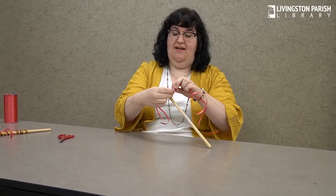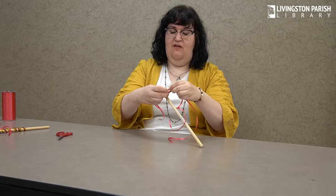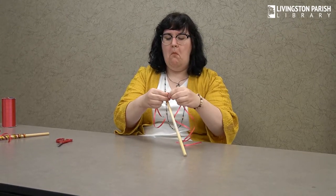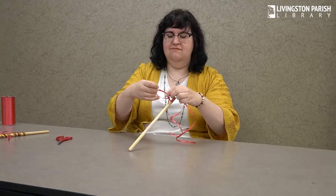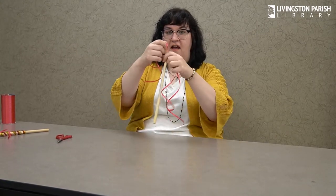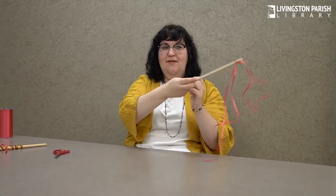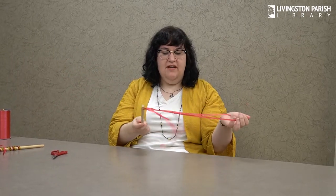I'm going to tie my knot again because I just want to make sure it doesn't fall off my stick. There we go. And essentially that's it. You just have your little ribbon stick that you can wave around, wave it up and down, all around. If you want to decorate it more, you can do all sorts of things with it.